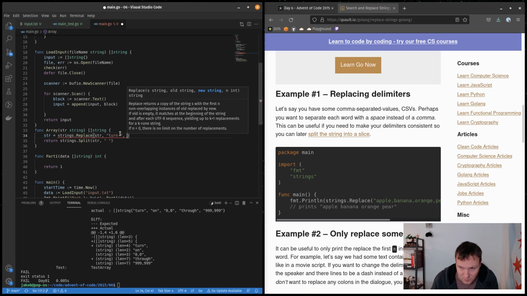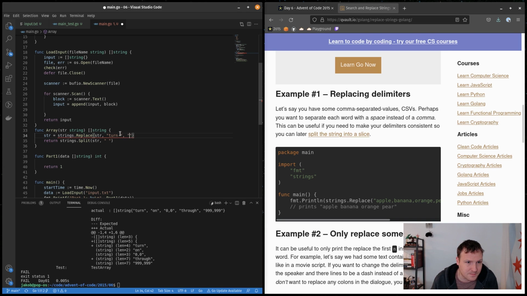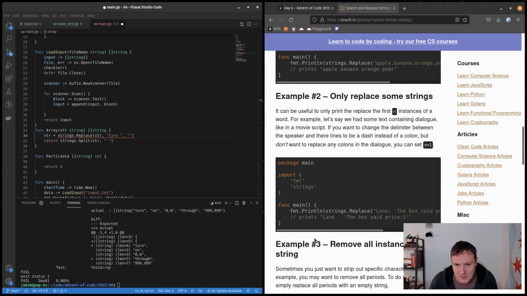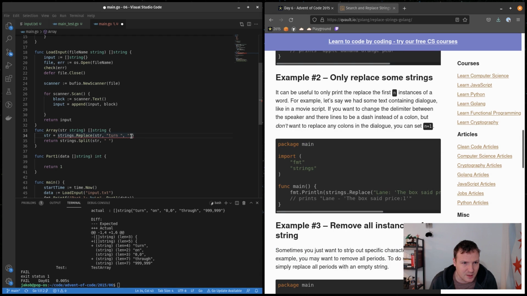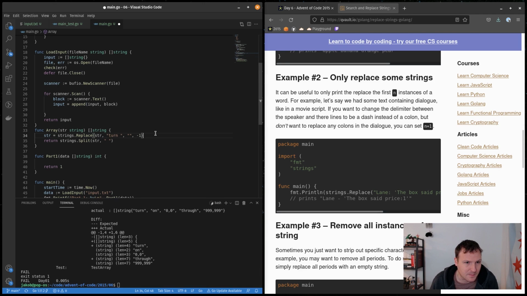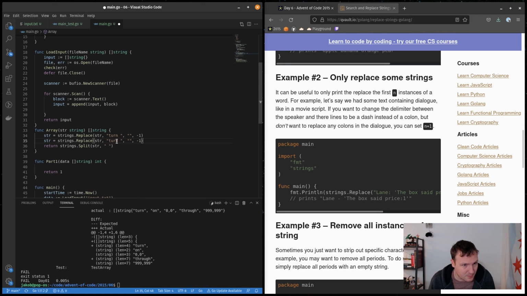And what we're going to have is the new string. And what's this int supposed to be for? -1. What is that? Only replace some strings. Oh, maybe -1 means all. 1 would mean only the first one. All right. So copy, paste, and through.